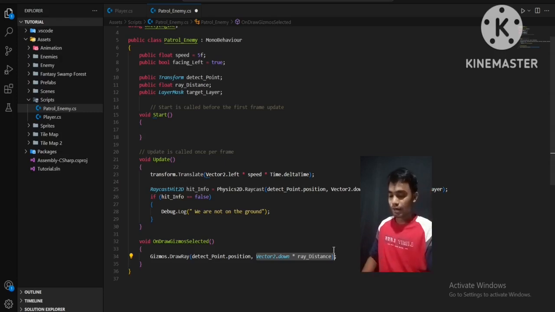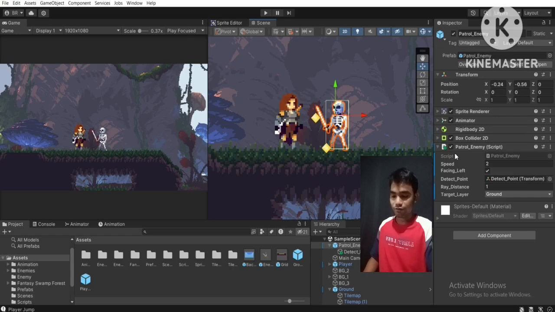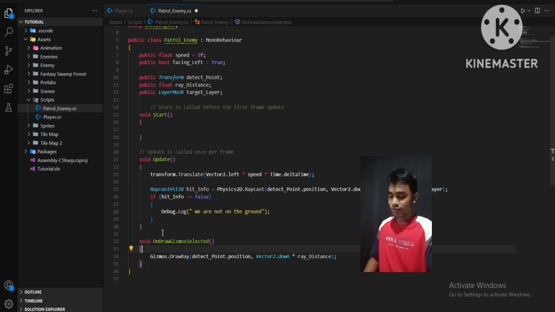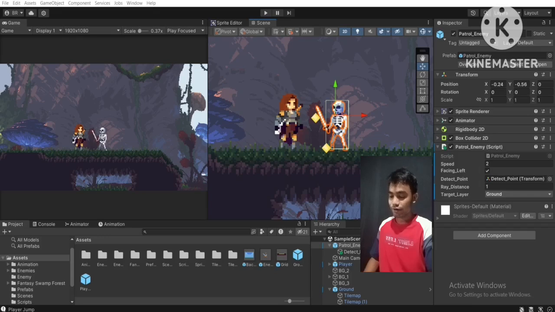But over here this function can give us an error, because if you don't drag this detect point out over here to the detect point slot, basically if the detect point is empty, as you can see, this one says none, which is empty, this function will still try to find that point.